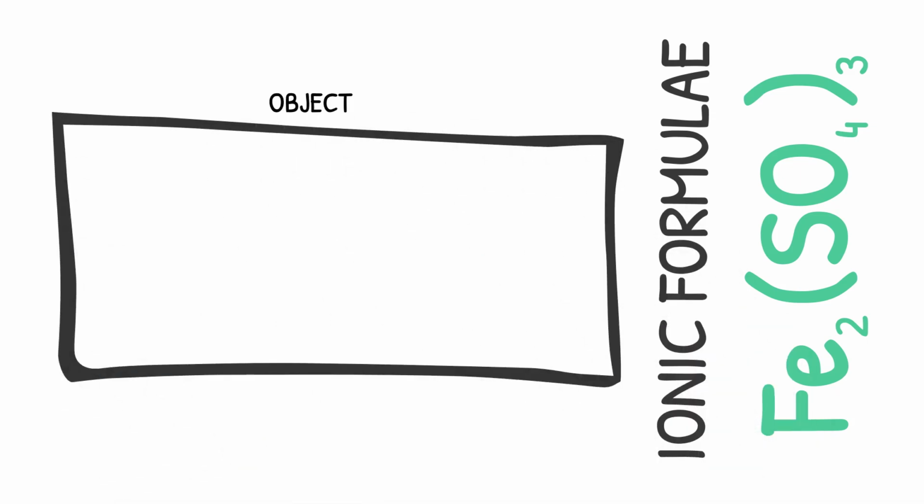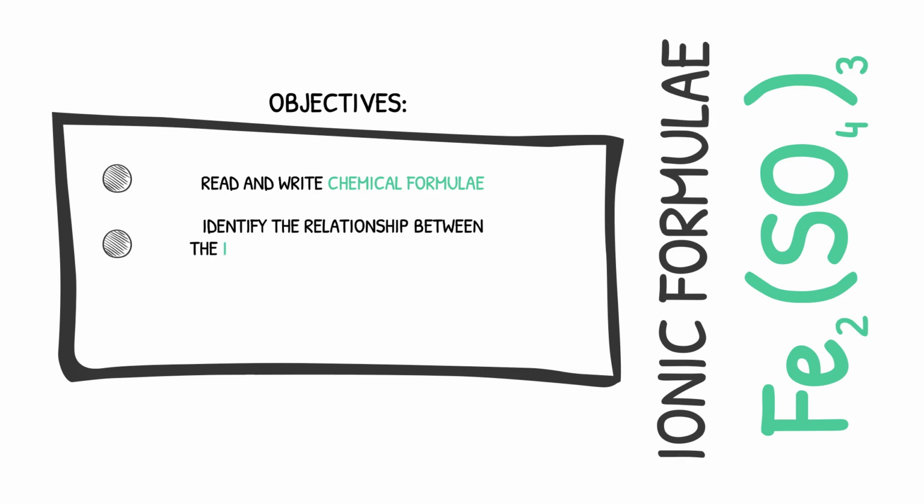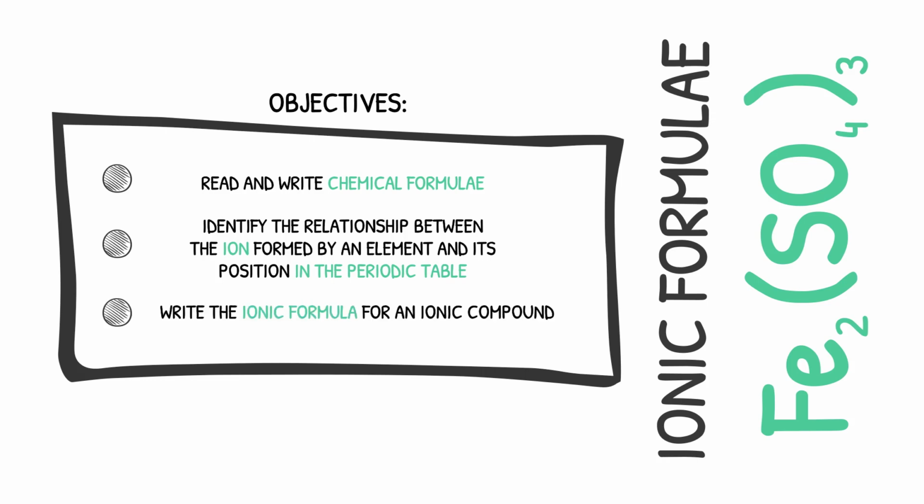In this video, we are looking at ionic formulae. By the end of this video, you should be able to read and write chemical formulae, identify the relationship between the ion formed by an element and its position in the periodic table, and write the ionic formula for an ionic compound. So, let's go.